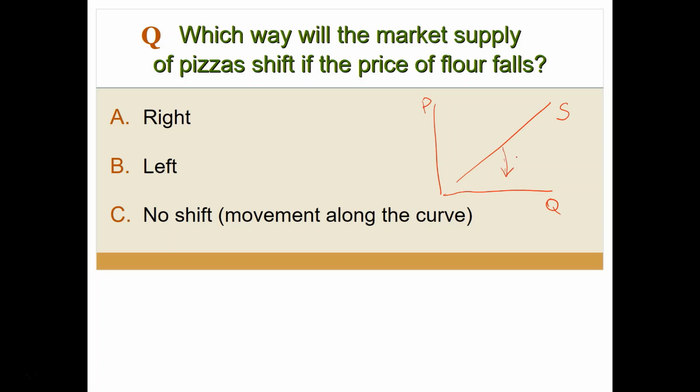We'll be able to afford to charge lower prices, regardless of where we've been located originally. Now we'll be able to charge lower prices for our pizzas, and our new supply will now be higher. Our supply curve will shift downwards. Or you can think about this as a movement to the right. We'll be able to sell more units at each and every price, charge lower prices or sell higher units. There will be a shift downwards or to the right. The new supply curve is now shown by this thick red line.